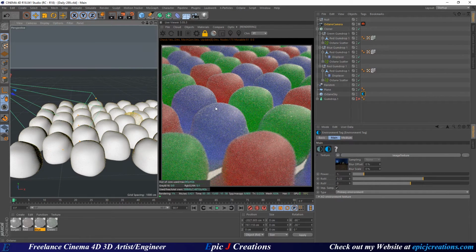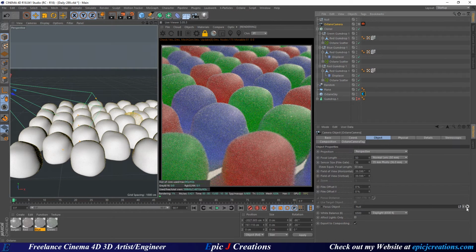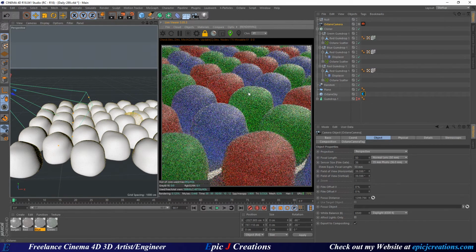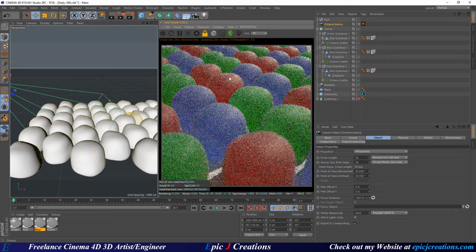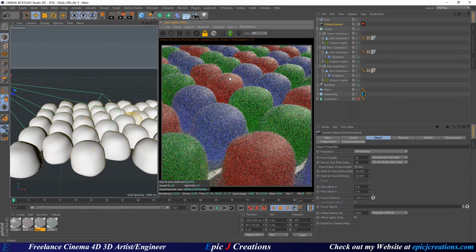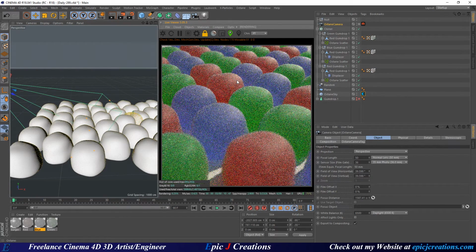And we're already getting some beautiful looking renders right there. I'm actually going to hop into my Octane camera and disable this null, because what we can do is we just click focus and we can actually click where we'd like it to be. I'm going to try right here. Yeah, right there on that green one. Or actually, we could pull to this red one right back here. This will look very nice, I think. You get some really nice highlights off of that one.